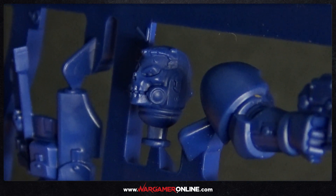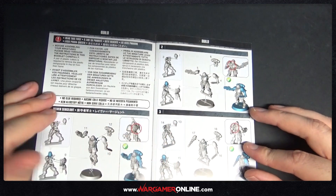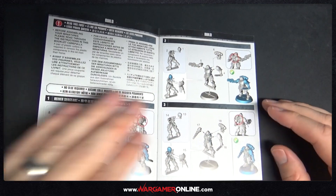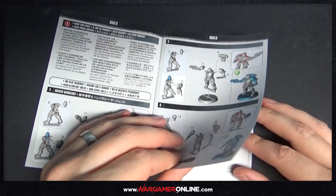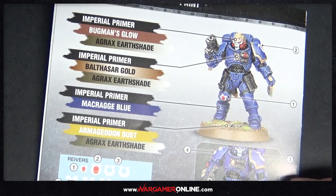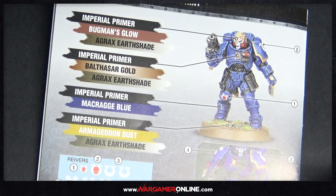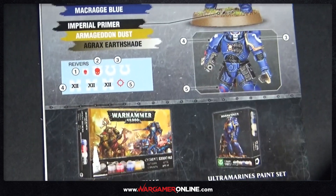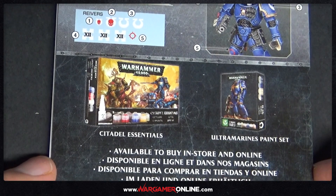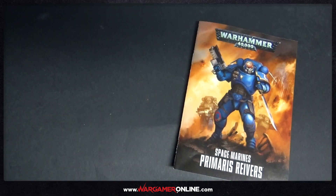A really nice set of miniatures, even if they are easy to build — I think you can definitely do something with them. The kit also comes with full colour instructions, so it's easy enough to follow, and it's well presented like all the instructions we see from Games Workshop now. It also has a nice colour guide showing you what paints they use to paint the model, which is handy if you're not sure on colours, plus a little advert at the bottom telling you what would be useful to buy in future.